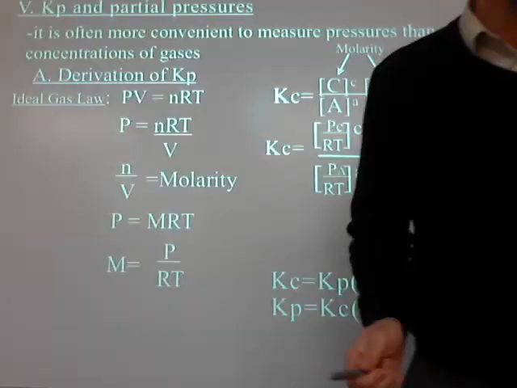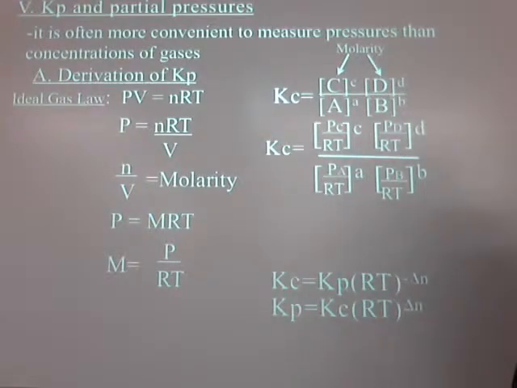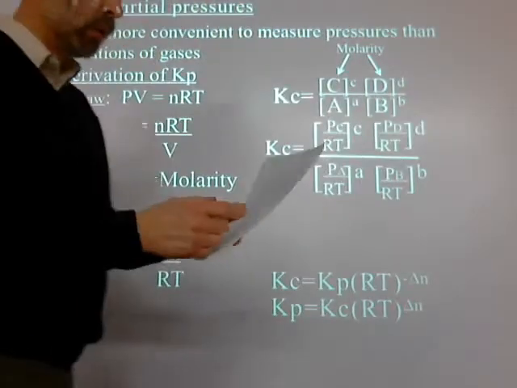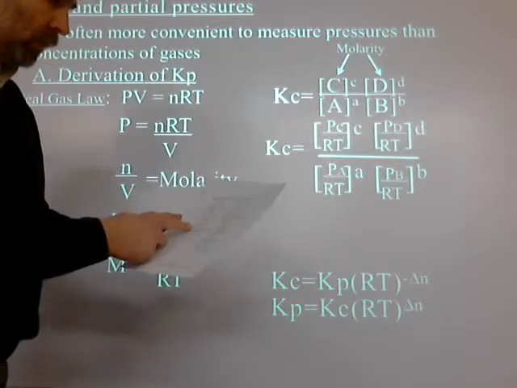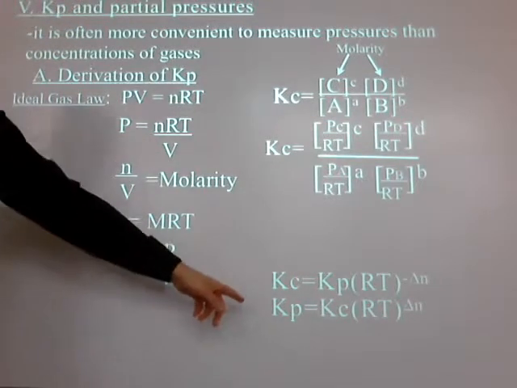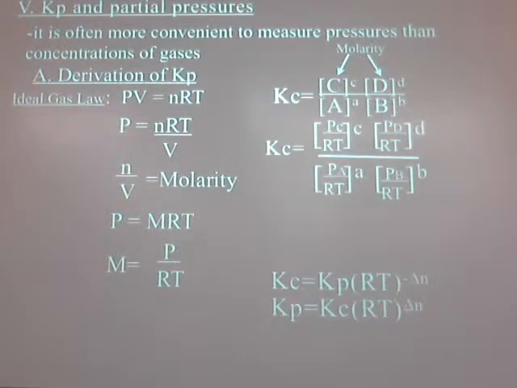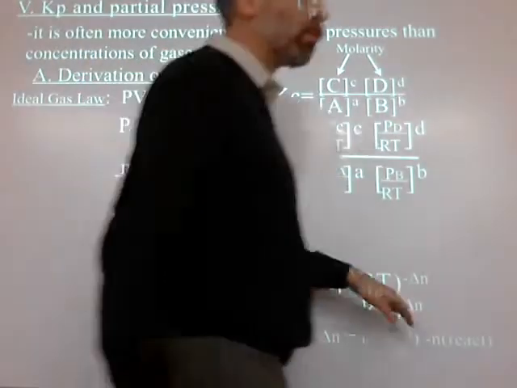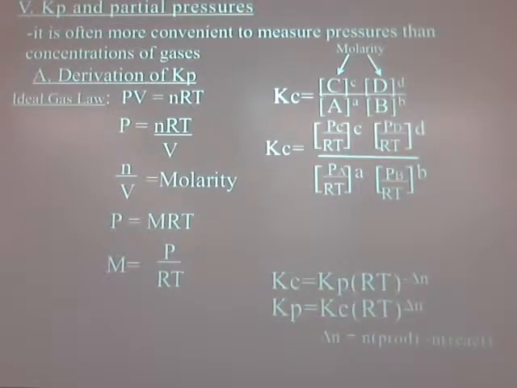You're going to get this sheet. Actually, I'm going to give it to you today. 2 sides. And one of the things you're going to be using, under equilibrium, it's going to say right there, KP equals KC RT delta n. Now, you would have no idea what that was if I wasn't going over this at this point. That's why I had to do this. And by the way, just write that down here. Delta n is the number of moles of products minus the number of moles of reactants. It's basically the coefficients. How many moles of products minus the moles of reactants.